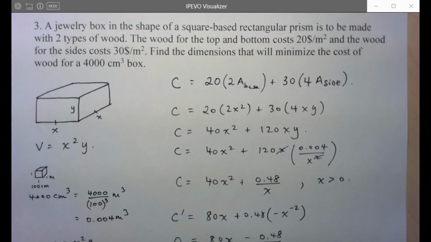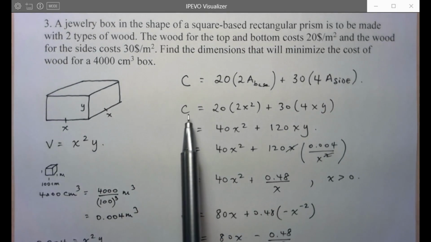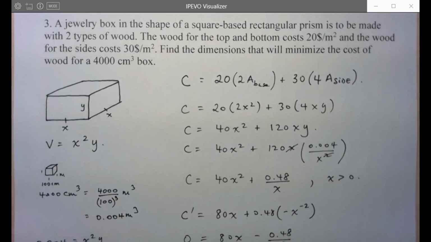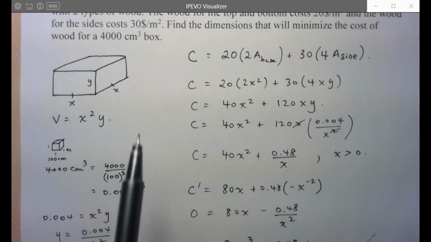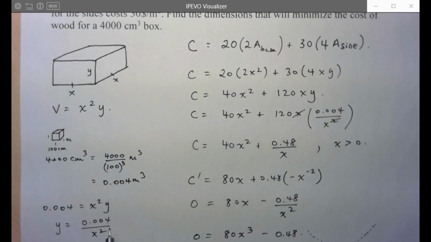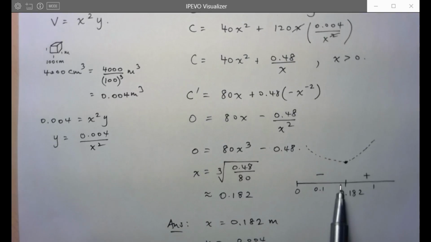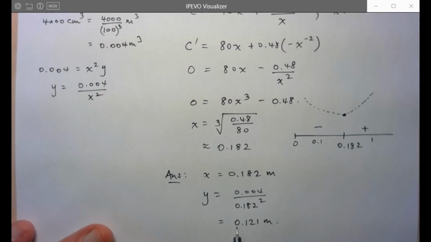All right, so let's just do a recap here. Step number 1, use our diagram to come up with an equation for the cost of this jewelry box. All right. From there, use the constraint given by the volume to write one variable in terms of the other so that we can write our cost in terms of a single variable, determine our domain, apply our calculus methods, and justify that we came up with an absolute minimum. And then from there, we answered the question that was posed, which was the dimensions of the box. All right, that's it for this one.